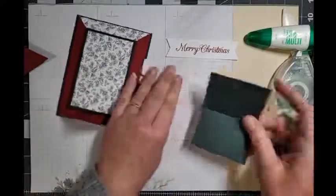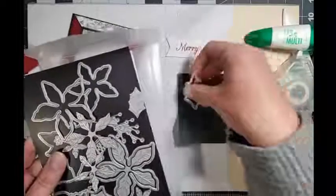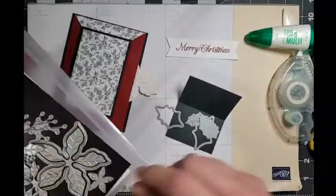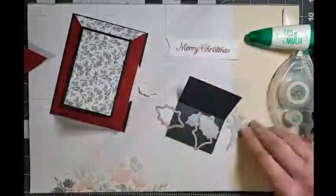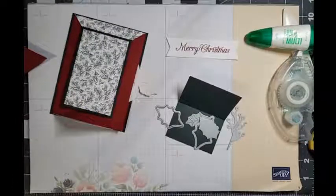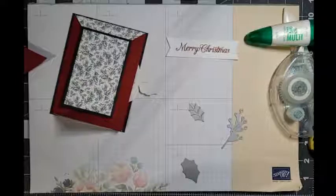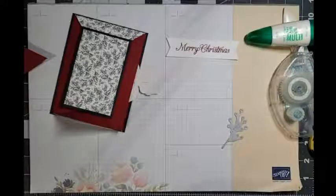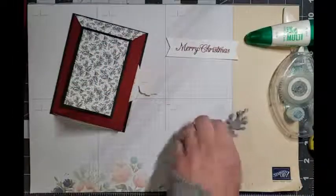Now we need to cut the leaves, and the leaves are the same. So we've got the outer and the inner so that it gets embossed. We'll use both sizes. And then I also want to use this fun little foliage thingy here. So same sandwich on our die cut machine. So I'm going to slide this green paper over onto the cutting mat, and I'm going to line up these 2 leaves on either side. And then I'm going to just put in my scrap piece of cherry cobbler as well, so that I can cut out that little sprig, whatever we want to call it today. All right, so this little piece here is going to go on with this die here.